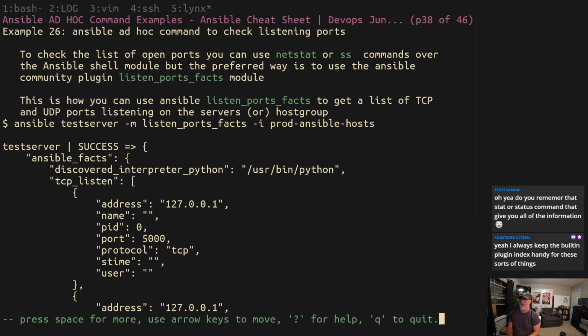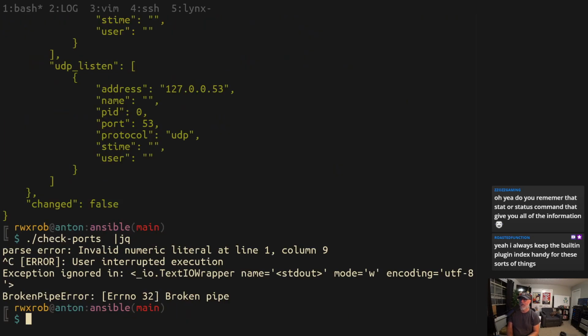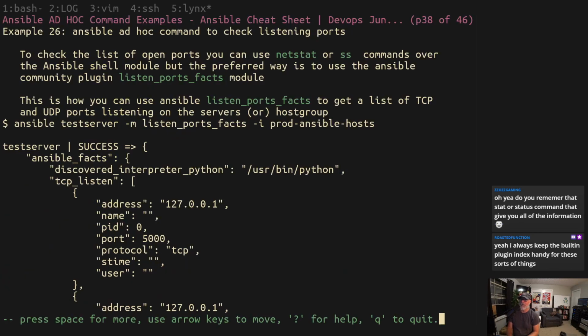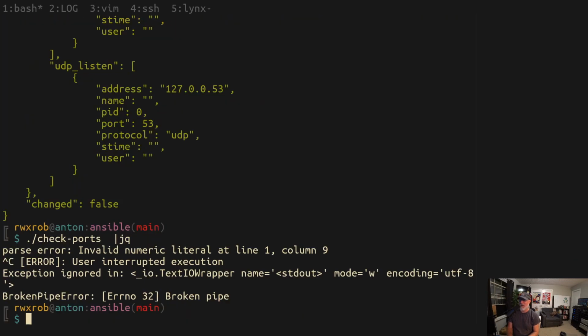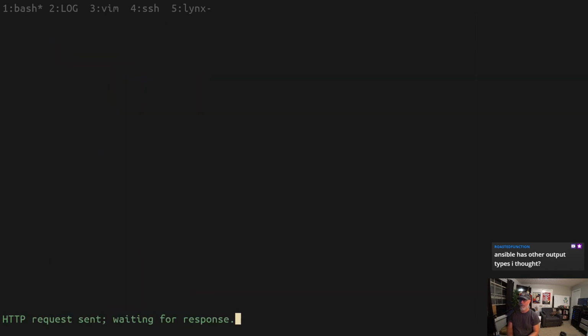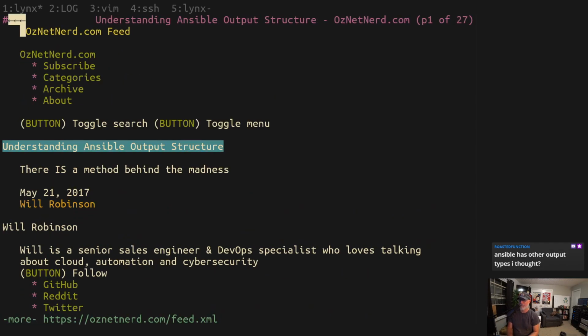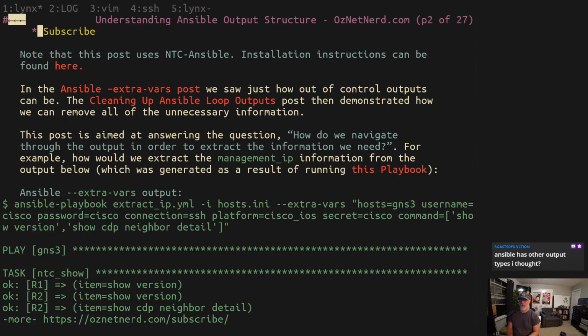It's really sad that they did that. Because then I could directly query the thing using jq. If I had that right now, I can't do it. Ansible output types. Please let it have JSON.